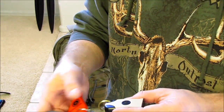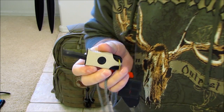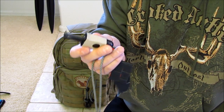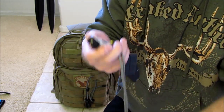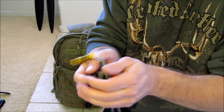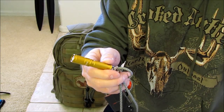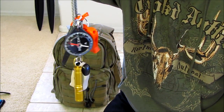Next thing is a UST striker. You probably saw this in the EDC backpack video with Swibo 6 when I was up in Vancouver. We demonstrated that against a log just to show that it sparks real well. It's a nice one-handed system. And the next thing on here is an ITP. This is the upgrade ITP AAA flashlight. So I've always got a high quality flashlight around my neck. If I just leave the vehicle really quick, this is what I grab right here.